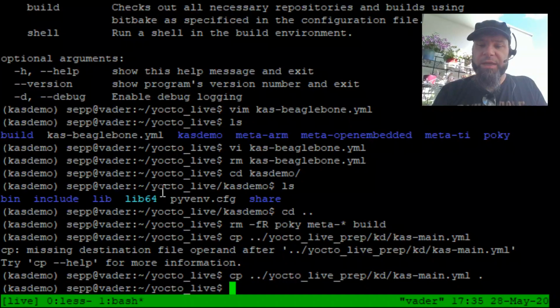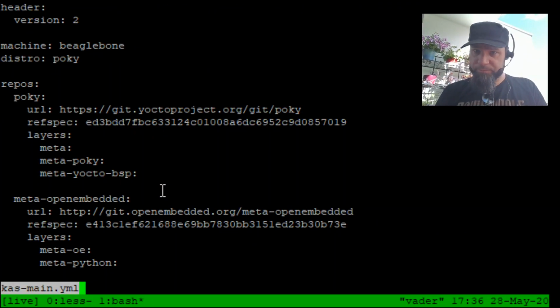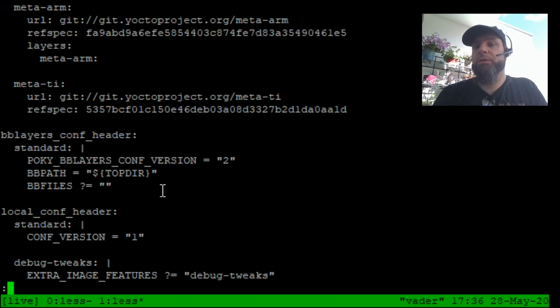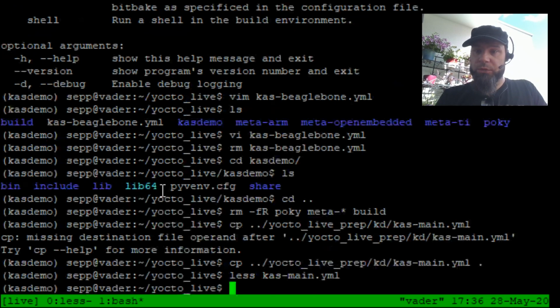Okay, so I have this CAS file. We're going to look at it one more time so you can really see that I am not cheating. This is everything that is written in there. It's layers, revisions, and what I want to go into local.conf.